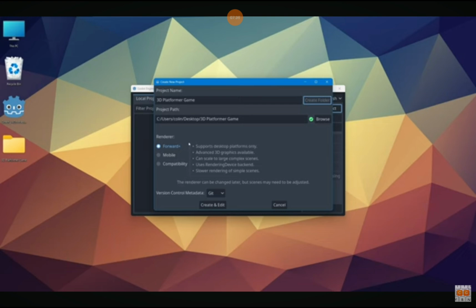In other words, this controls how your game will look, how advanced it'll look, and if your game is compatible with different types of platforms, including mobile platforms like Android and iOS phones, or if you even want to put your game on the internet, like it's playable in a web browser, you can select any one of these options. Don't worry, you can change your mind later if you want, so I'll just leave mine on Forward Plus, which will give me access to the best graphics that Godot can create. So let's go ahead and press Create and Edit.